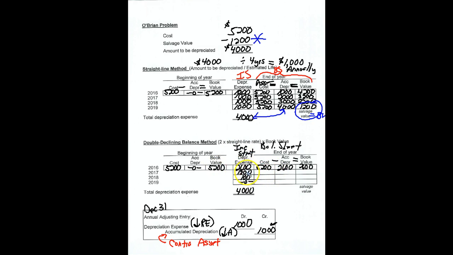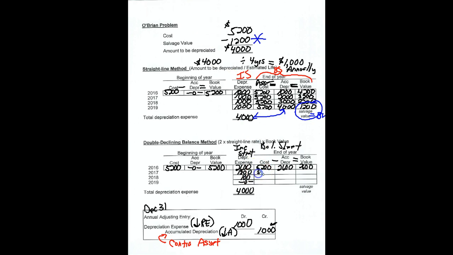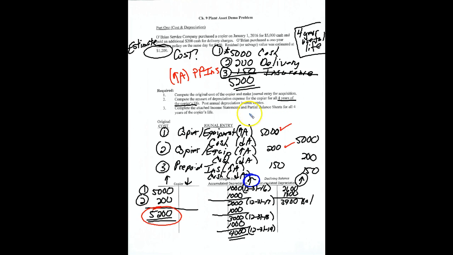Then the second year, the end of 2017, the journal entry would be for $1,300. So I would have a $1,300 expense on the income statement. We would post the credit of $1,300 to accumulated depreciation. And so here at the end of 2017, the balance would be $3,900. So on the balance sheet, we have this account with $5,200 in it, the accumulated depreciation with $3,900. So $5,200 minus $3,900 gives us a book value of $1,300. Then a whole other year goes by, and we only have $100 left to depreciate. We would put $100 into this journal entry. The expense of $100 goes on the income statement. We would post this credit to the accumulated depreciation account.